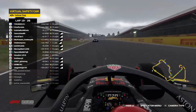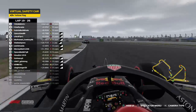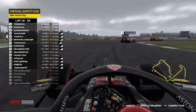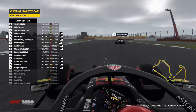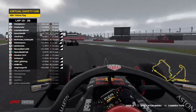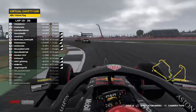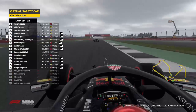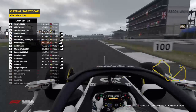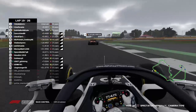Thankfully, though, there is a limit on the amount of virtual safety cars and safety cars that we can see. I think that might actually be the last one, now that I'm thinking about it, because we had the safety car, and we've essentially seen, I believe, 4 virtual safety cars now. So I think regardless of what happens in the last 7 laps of the Grand Prix, once we go back to green flag racing, that is going to be it. We are going to be at green flag racing till the end. The virtual safety car is still out. Now we are back to green flag racing.